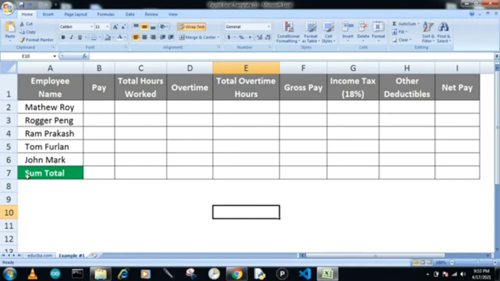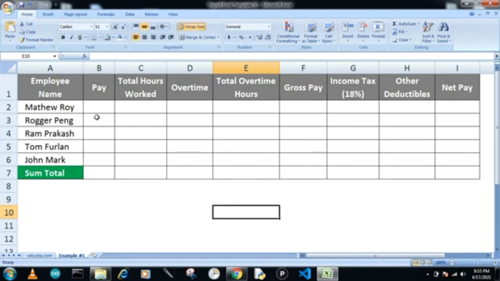We have selected 5 employees and their pay, total number of hours, overtime, and total overtime hours, and how much gross we will pay these persons, and what the income tax is. We have made 18% income tax on that salary, and other deductibles if there are any, and then net payable.